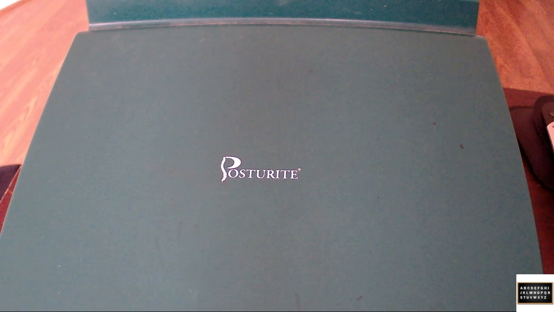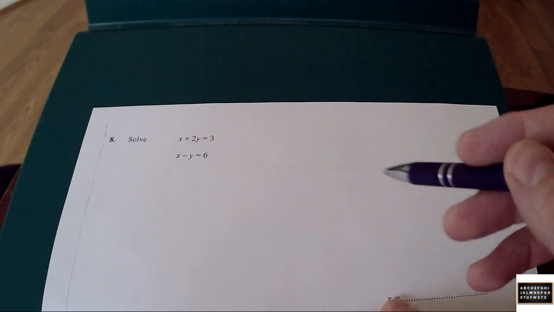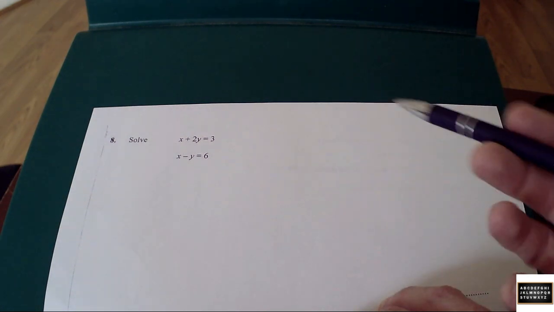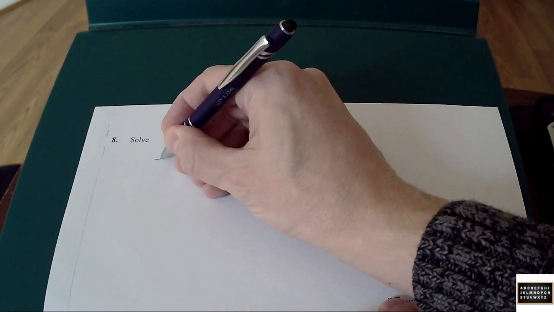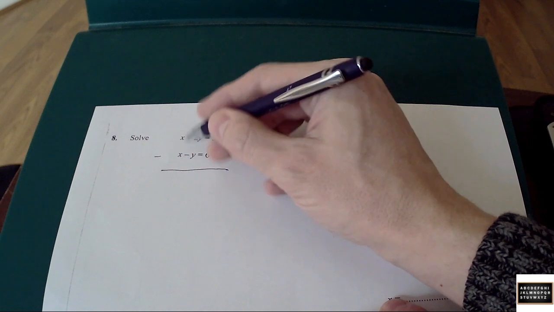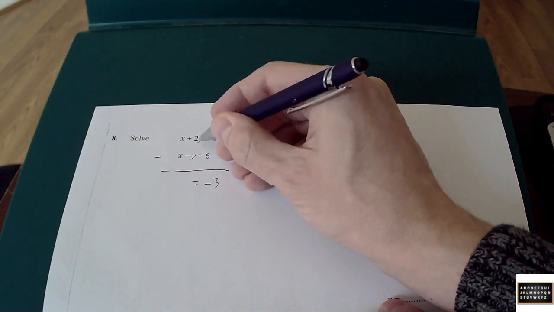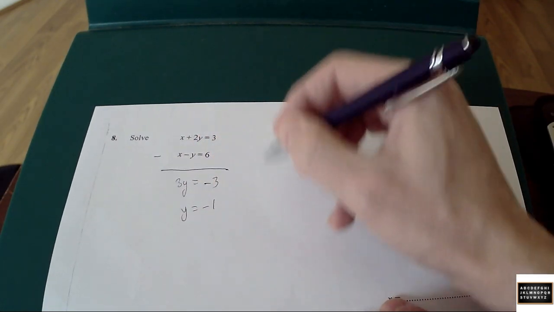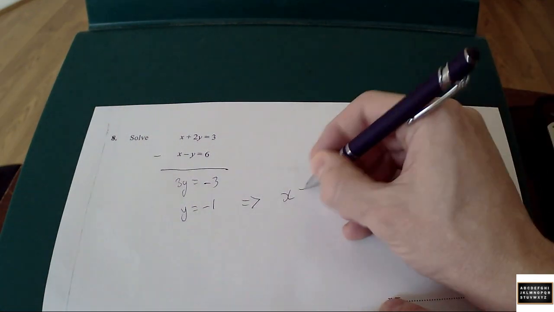Number 8. Number 8 is very straightforward. If you have been revising well, you'll recognise it as a linear simultaneous equation system. Very quite simple. We can do it just as it lies here. We just simply need to take one away from the other one to eliminate the x here because the coefficients are already the same. So 3 minus 6 is minus 3. 2y minus minus y is 3y, which makes y is minus 1. And that must mean that if y is minus 1, then x is 5.